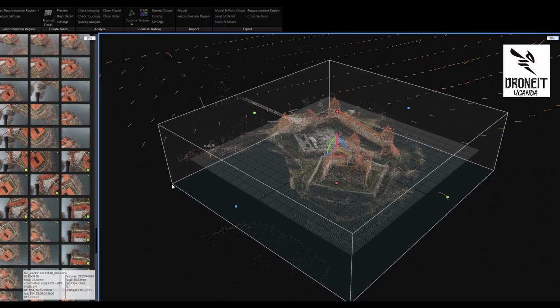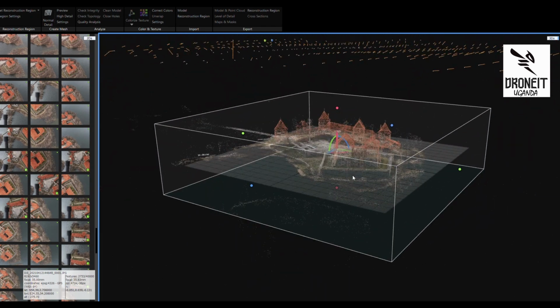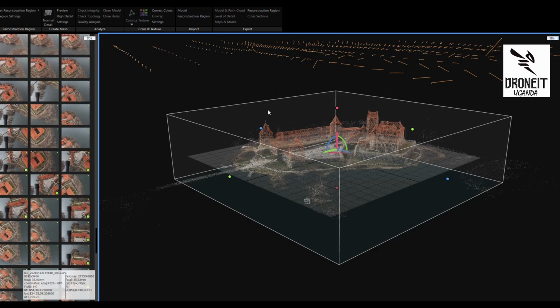So here we go to our next step, which is meshing. Yes, follow us on Drone IT Uganda, a lot is in store. This is going to be the first, I repeat, it's going to be the first.